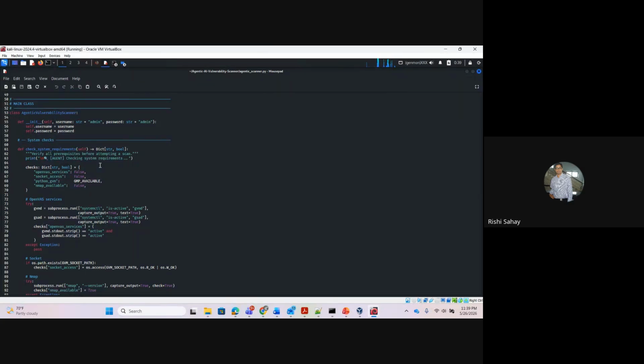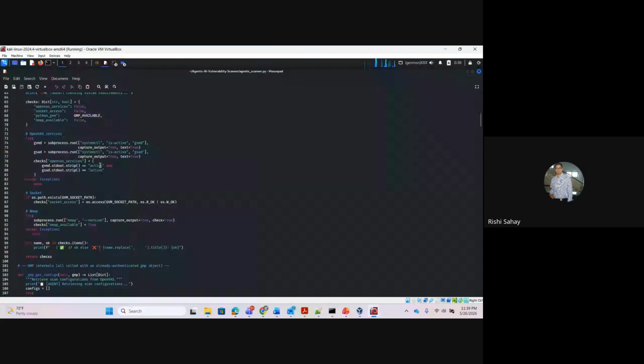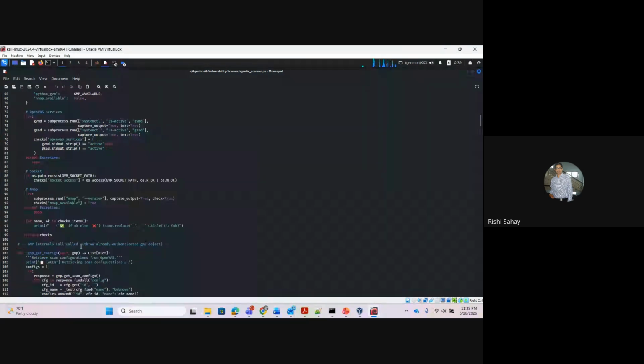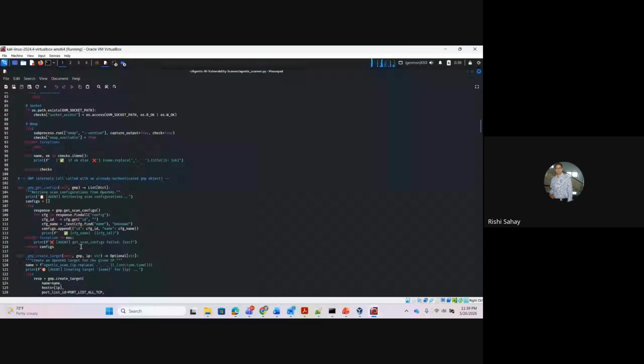It will ask you to use the API key. So I'm using Claude. I have put the API key from Anthropic in this one, and it connects with the OpenVAS, and then it will perform the simple scanning and, as I showed, it will list all the open ports and services and other weaknesses, and then it will have another agent which will just analyze all those results, and it will provide a contextual analysis of that.